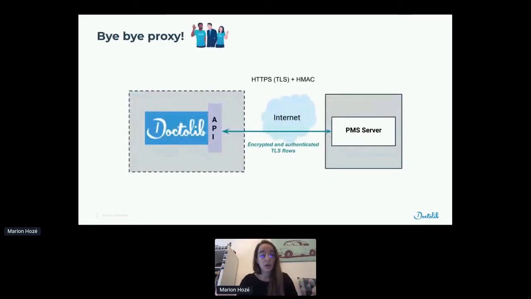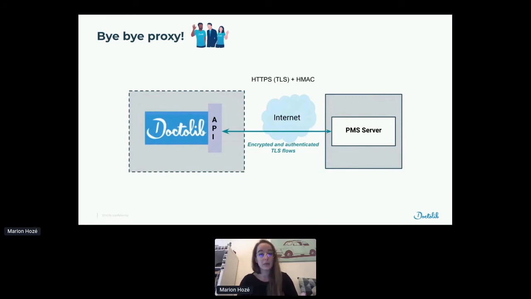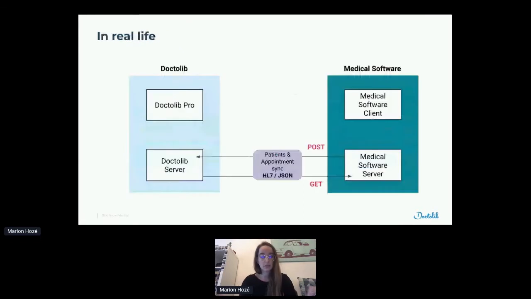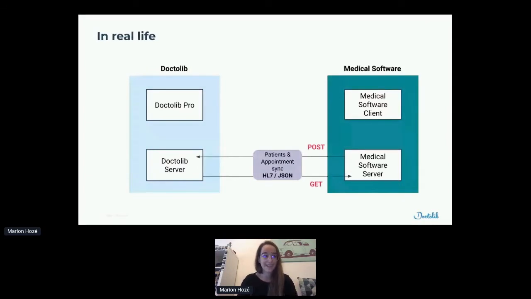That's why we used the knowledge we own, thanks to this standard, to create an API — an open API — that can be available to other medical software editors which don't have HL7 bricks. That means we are now able to have interoperability with smaller structures like just a medical practice in your city. This kind of API is also secure because we use HTTPS transport, so we don't need a VPN anymore, and it's even easier to install this kind of interoperability in smaller practices. Doctolib is completely passive in this part, and the medical software will do GET and POST. We give the possibility to medical software editors to choose between HL7 and JSON. Most prefer JSON because it's more readable than HL7 and more understandable at a glance.